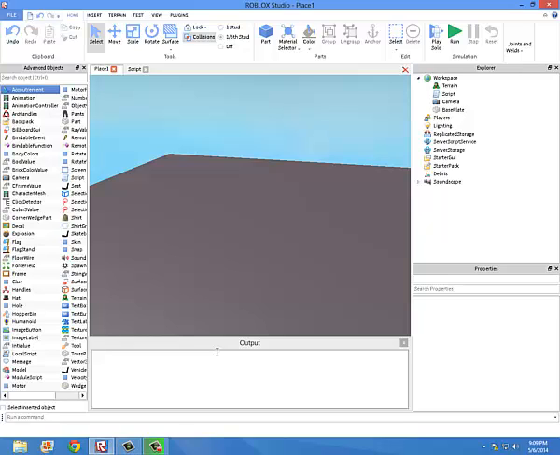Like I said, game, which contains workspace, which contains Player1, which contains Humanoid, which contains Health, and you want it to equal 0. It will work, as long as there's a Player1 in here.